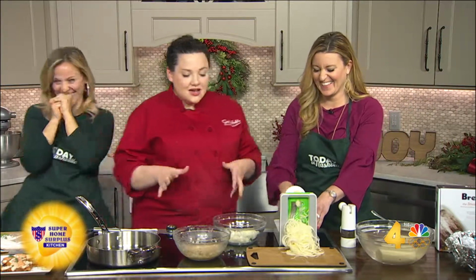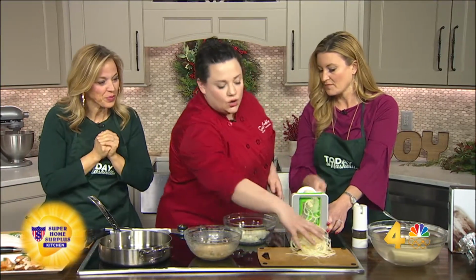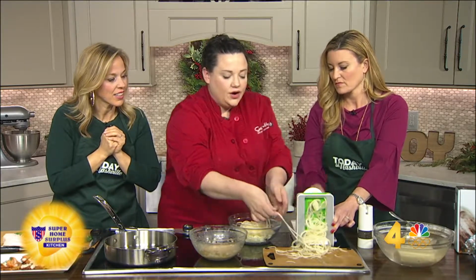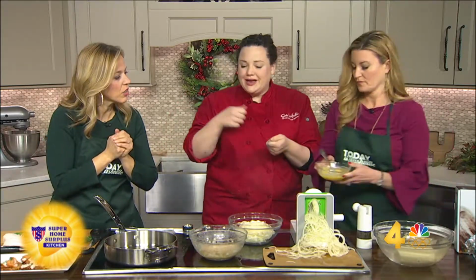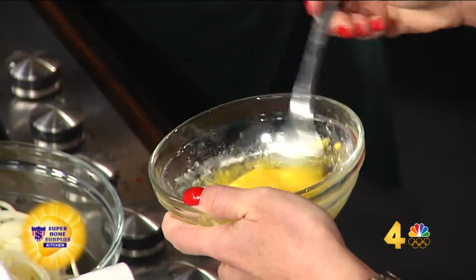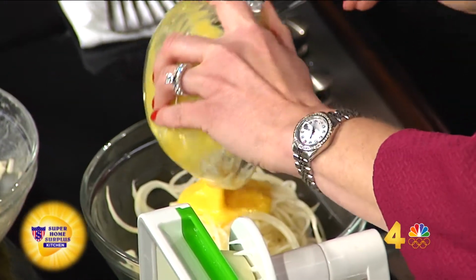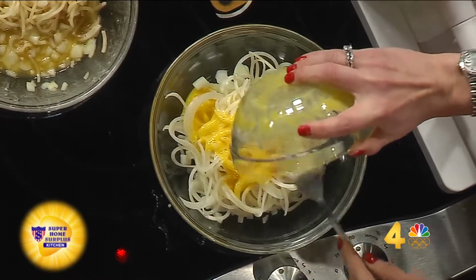So when we're making our latkes, we have some diced onion here. We're adding our spiralized potato to that. And one really important step, when you're adding your egg and flour, which act as the binding agent, is to mix the flour and egg together first. That way it forms one binding agent to pour over. That's smart.